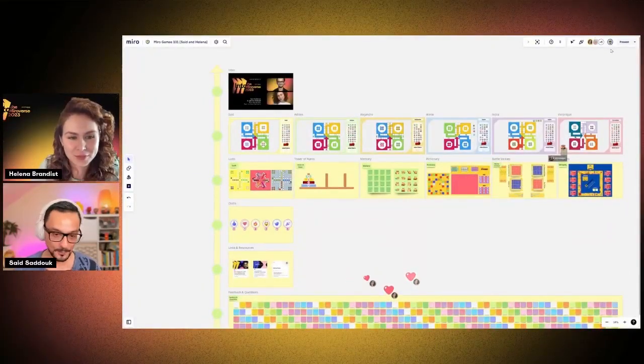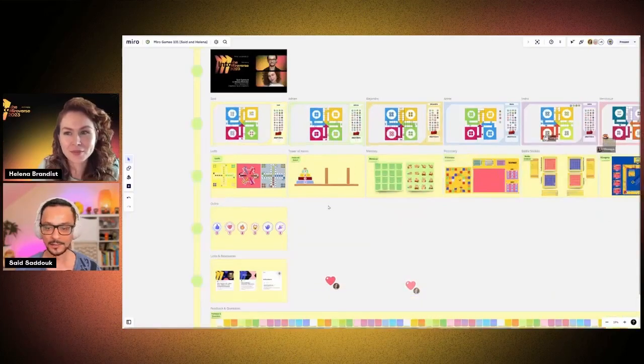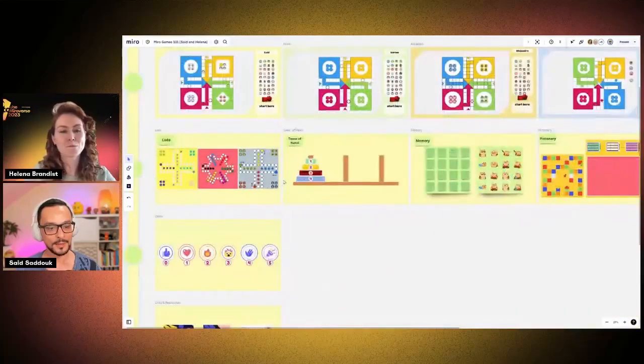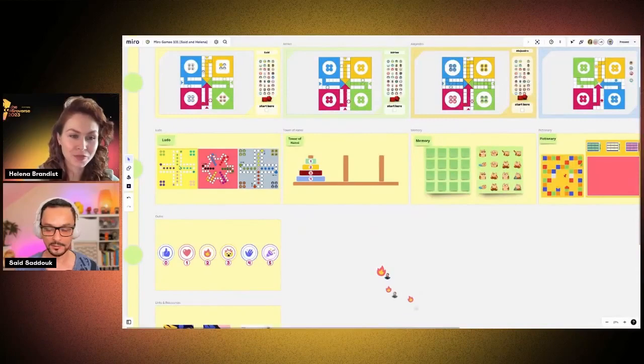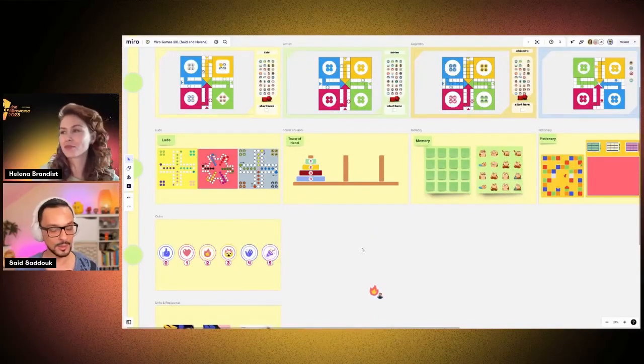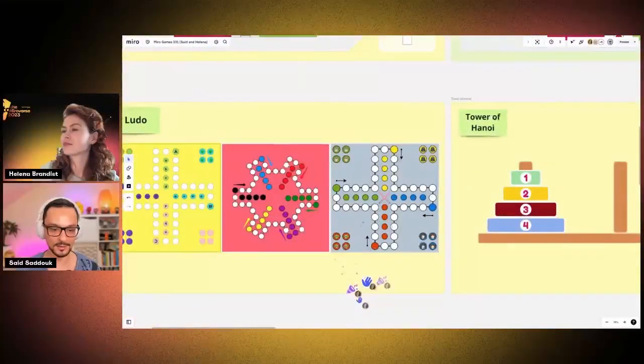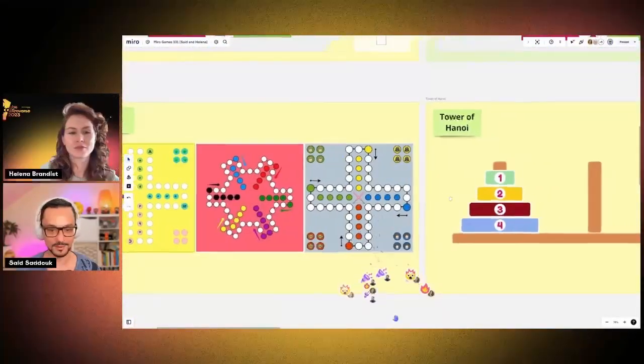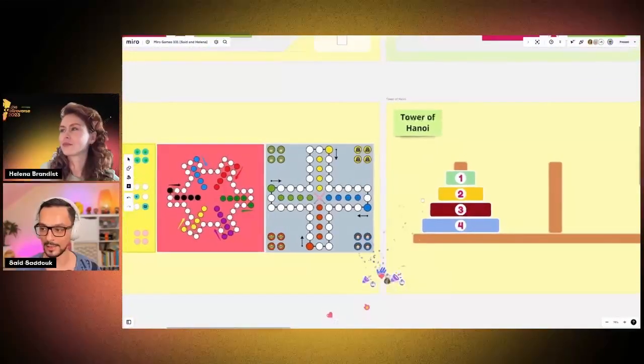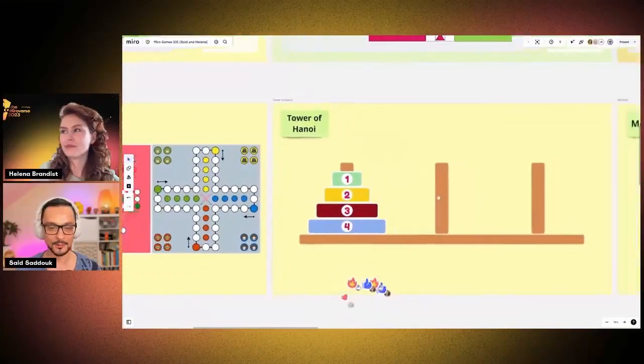Okay. I will speed up a little bit. I just want to show you, these are some early works. I tried creating Ludo 3 years ago, I guess, when I started using Miro. So these are some other variations, other icons, other shapes, playing with 6 players, or any other variation of it.